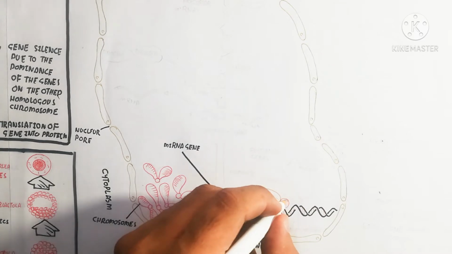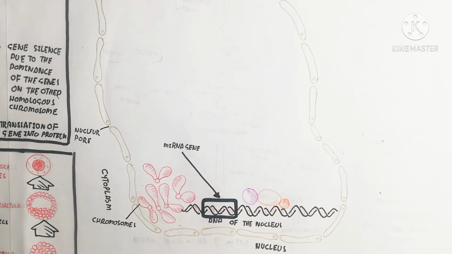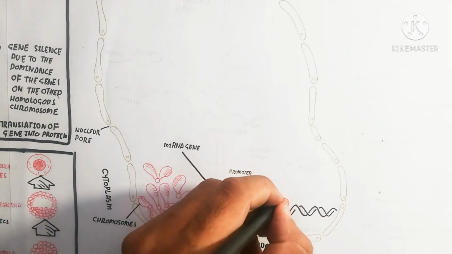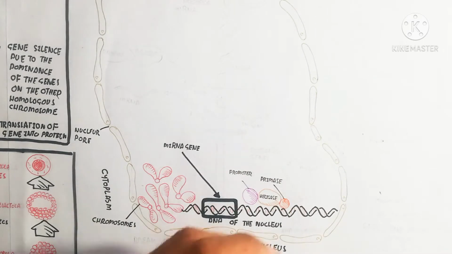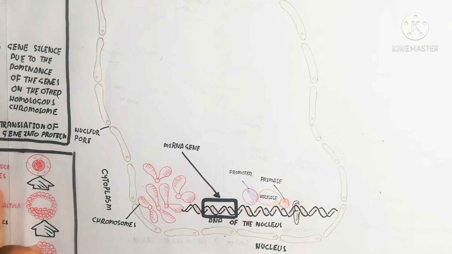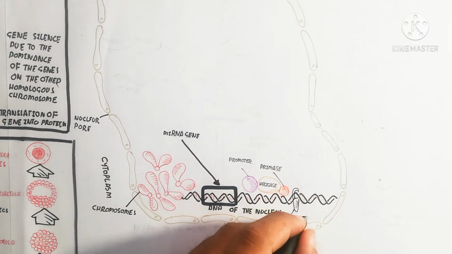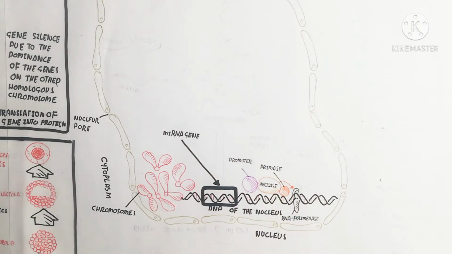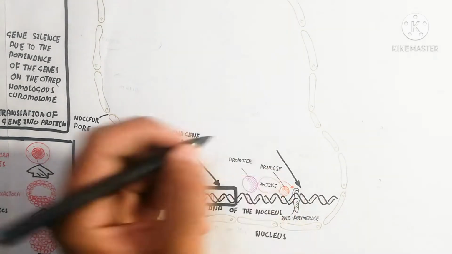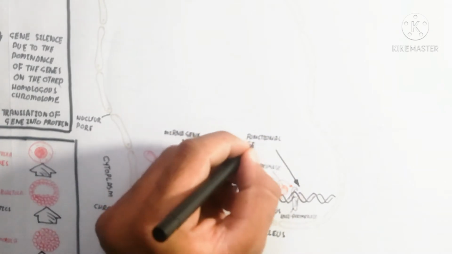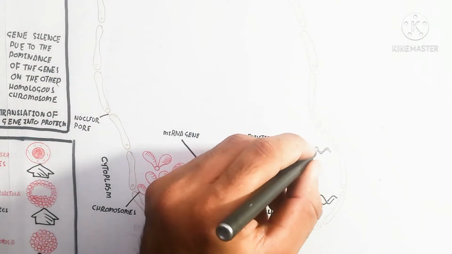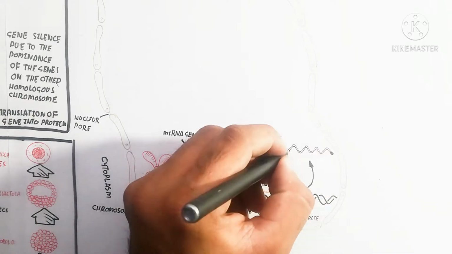Here is the nucleus, which contains a chromosome. This chromosome is made up of DNA and histone protein. The DNA of the different regions is contained here. Here is the microRNA gene, which produces the microRNA. Remember that. Here the transcription factor, helicase enzyme, primase, and promoter bind to stimulate the RNA polymerase, which after unwinding produces RNA. This is the messenger RNA.